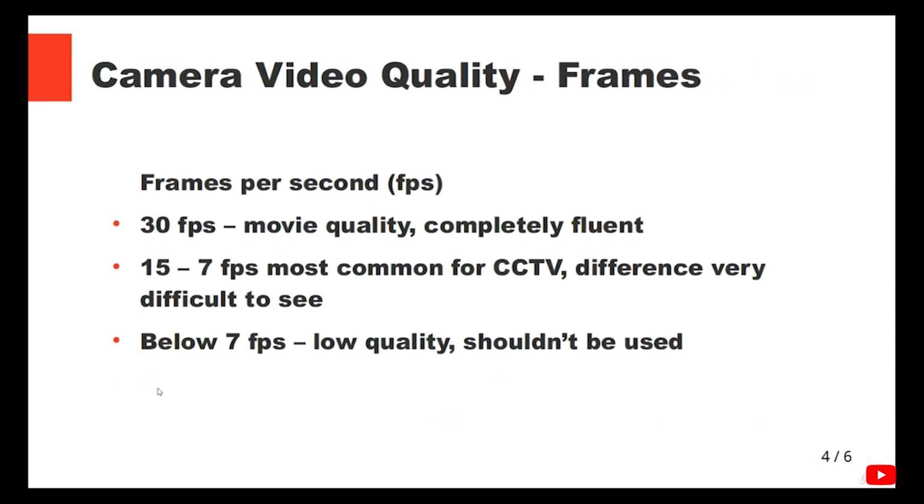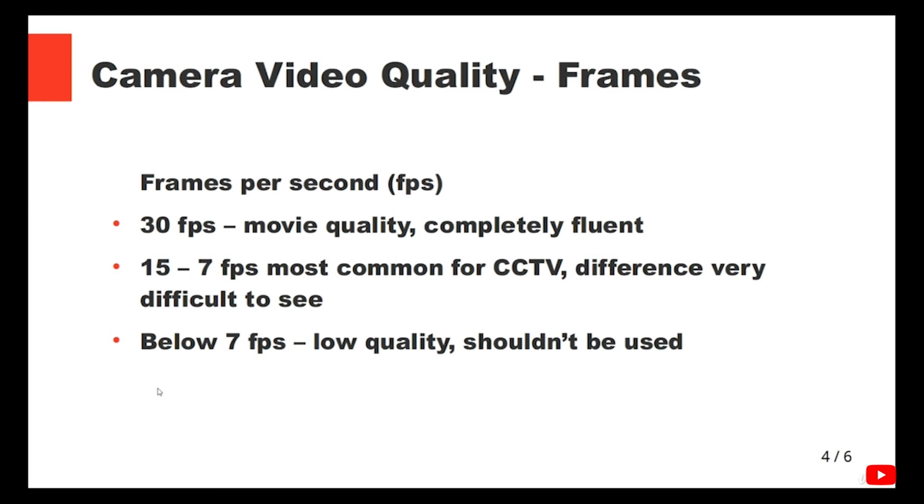Another part of quality is frames per second. If you use 30 frames per second, it's movie quality, completely fluent. Like when you're watching TV or movies, 25 or 30 is movie quality, so if you use any of those, it's perfect.